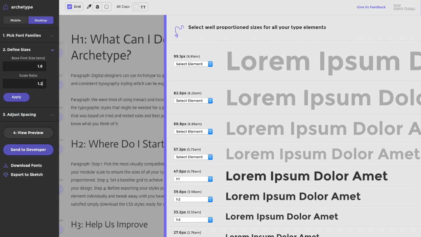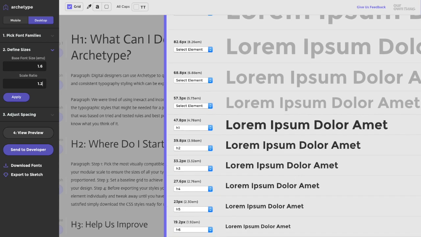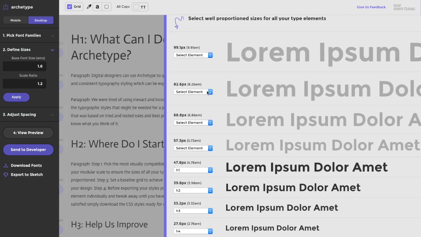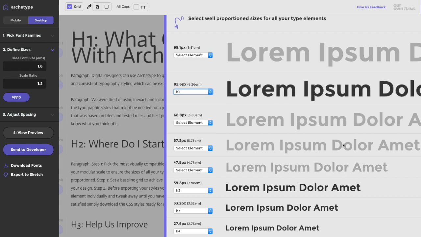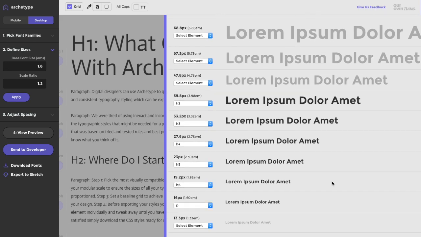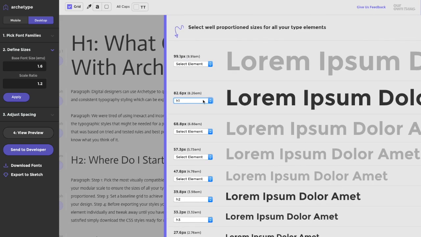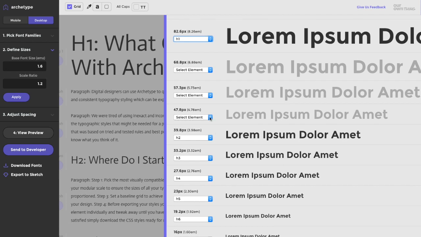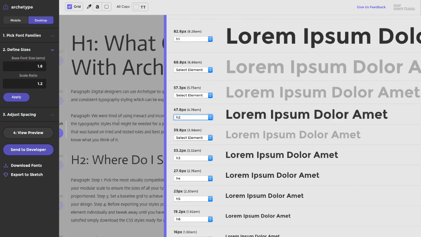So if we want, for example, a slightly bigger H1, we just simply come up here and pick an H1 from here in the scale. We know that these are still going to be mathematically related, so they're going to work visually together. And that's a much quicker and easier way of getting harmonious typography that's got meaningful relationships rather than arbitrarily choosing. You'll notice as well, if I pick different sizes for elements from here, the live preview behind here updates, so we can see what we're going to be left with.